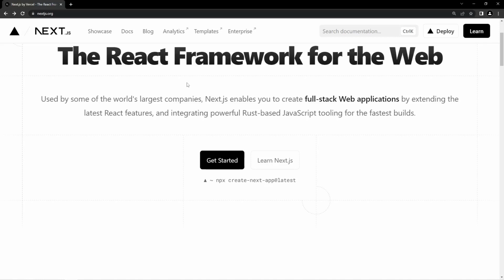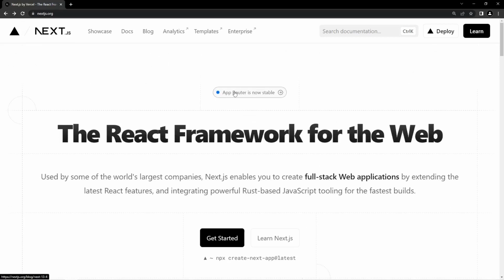In this tutorial, we will show you how to create API routes with Next.js version 13. In Next.js 13, the app router is now stable, so we can create production-ready applications with it. In this video, we will create a basic CRUD API with the Next.js 13 app router. We'll only be creating the API part and not the front end.